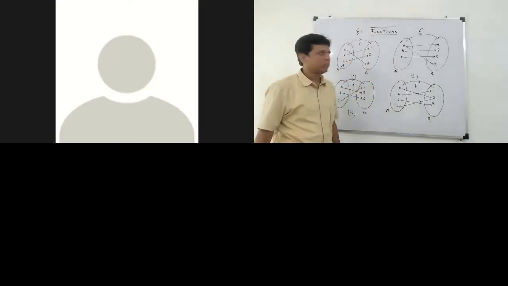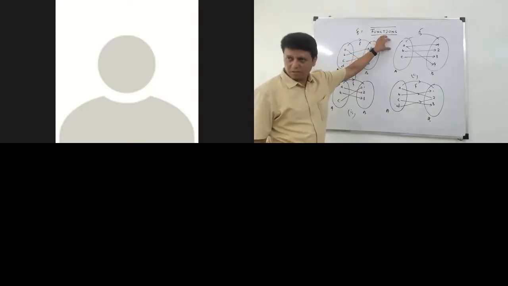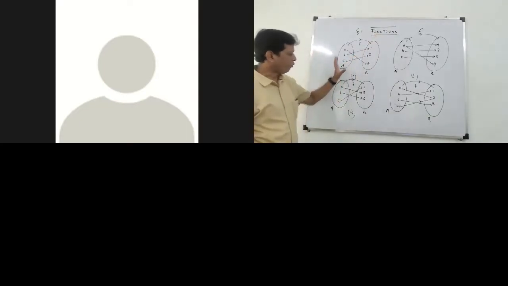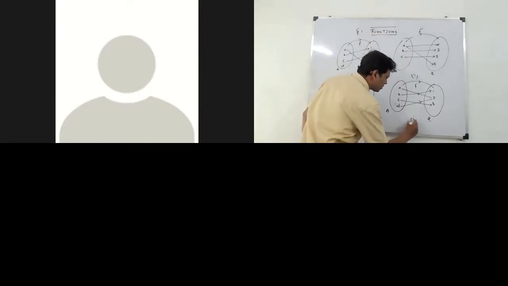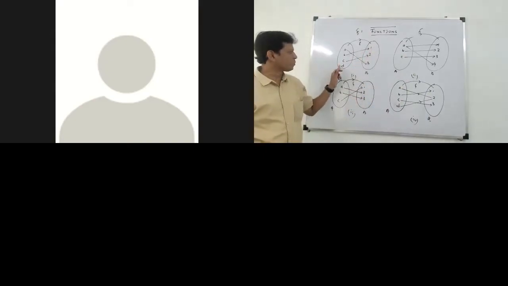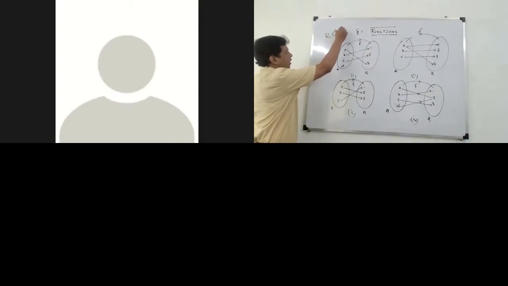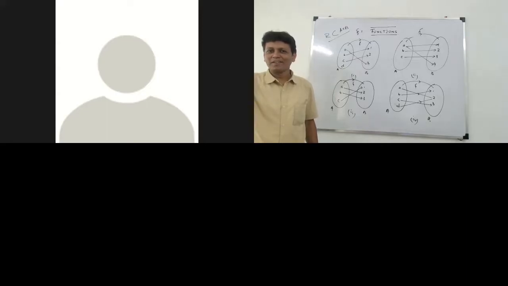Good morning, all of you. So today is our talk about functions, mainly. There are 4 diagrams you can see, actually 4 relations. All are relations. A relation is a subset of the Cartesian product, right? Any relation is a subset of the Cartesian product. That is a very important word. Do you have any concept about the Cartesian product?